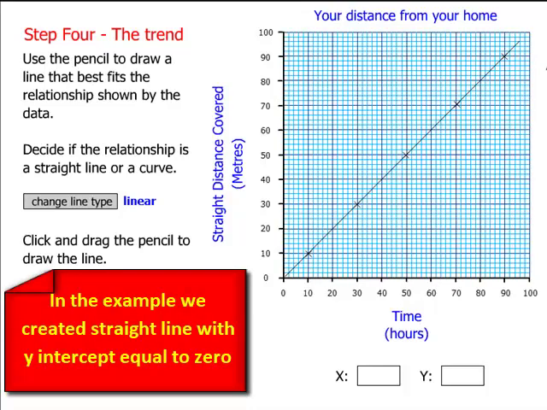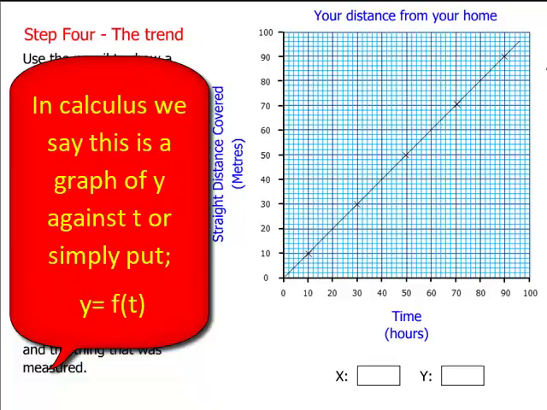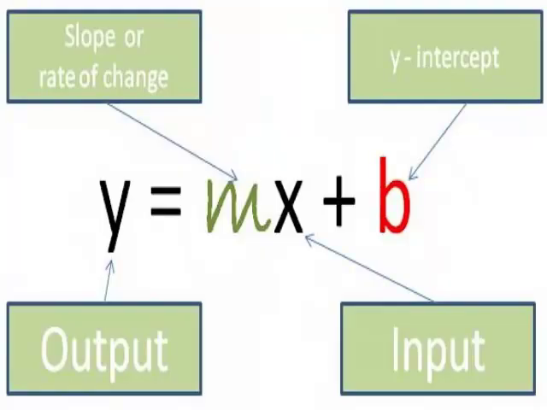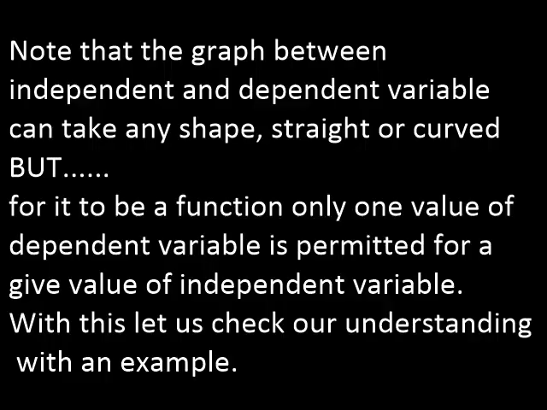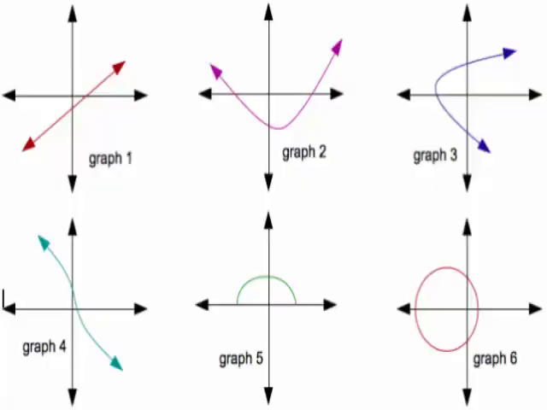We had a straight line in this case. Y is called the output, x is the input. The dependent variable is called a function of x, where x is the independent variable. A small quiz for you. Can you tell which one is not a function here? The obvious answer is on your screen, and you can easily understand it.